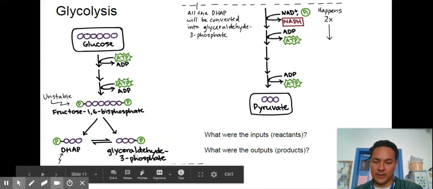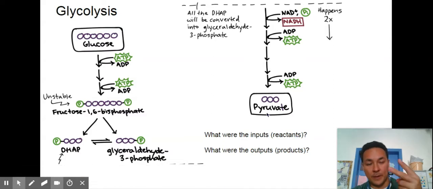And so it goes through a series of reactions to break the glucose in half. Don't worry about any of these words, to make pyruvate. And so pyruvate is a word you can know. You'll make 2 pyruvates. Here's just featured 1, but you need 2 of them, right? Because there's 6 purple rings here and 3 here. So they're going to be 3 carbon molecules. Along the way, you're going to end up making 4 ATP. So it took 2 in, made 4, so it's going to give you a net gain of 2 ATP.